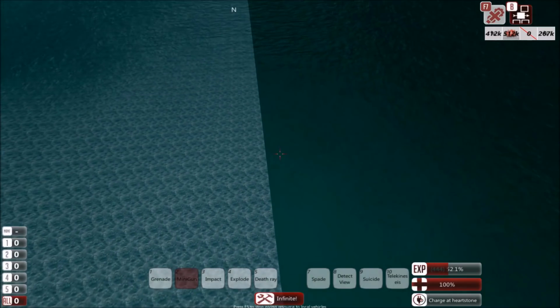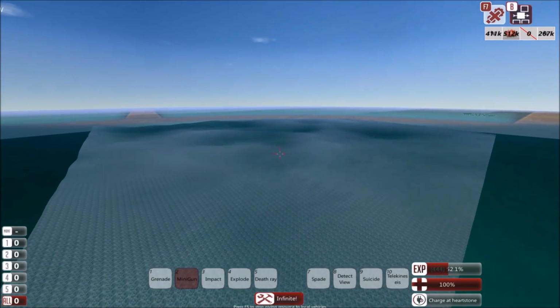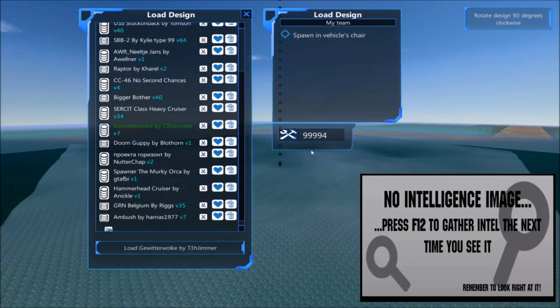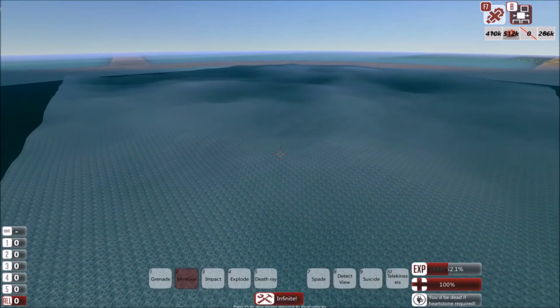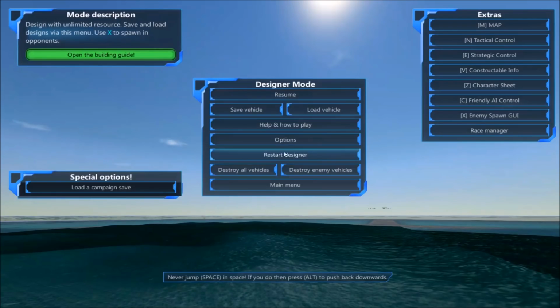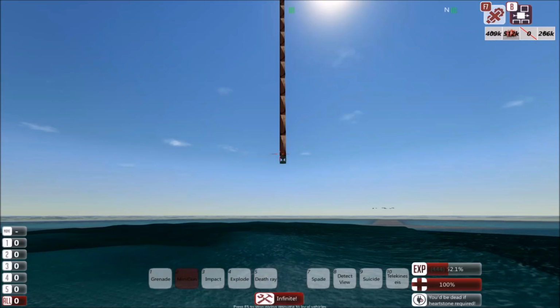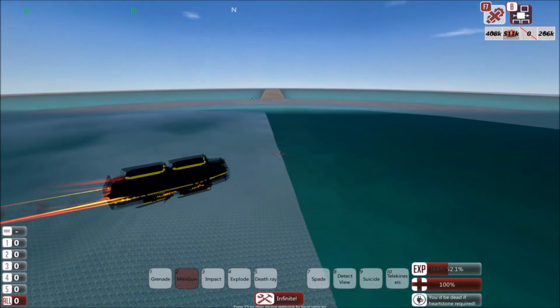Final vehicle of the episode is the Gewitterwolke, the Thundercloud, by myself, the Jimmer, then in right at the limit for a thruster craft. I want to spawn this lower. Alright, here we go.